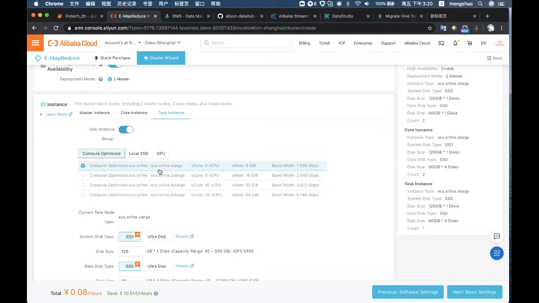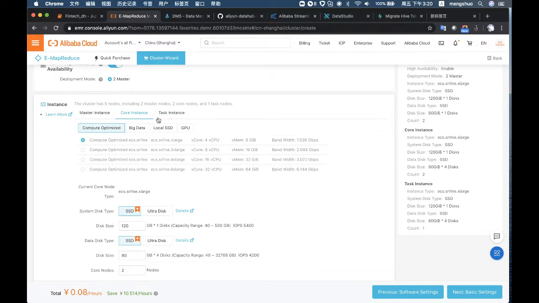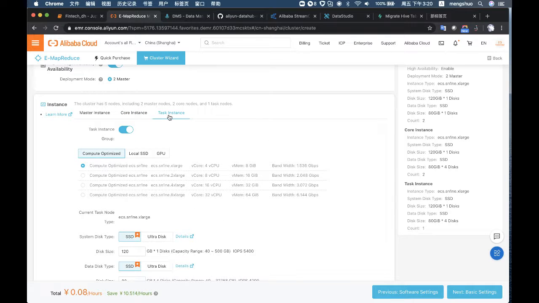Let's say after the double 11, after the double 12 peak hour, you want to release those 10 servers, but the data is already on those 10 servers. So it is not easy to shrink. The task instance is designed for this scenario, because the task instance does not have the data, it just helps to scale the calculation.